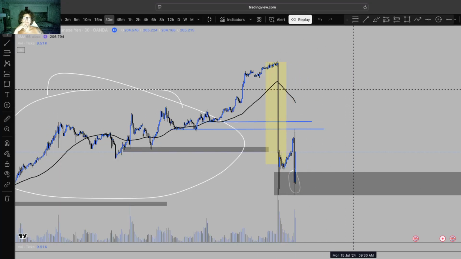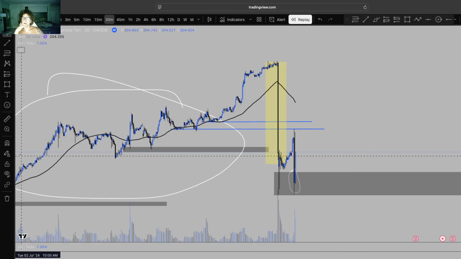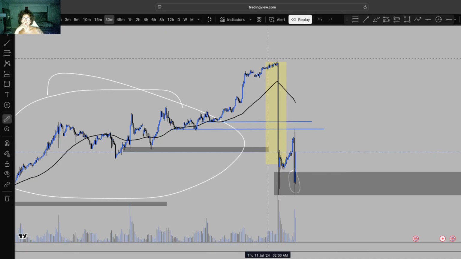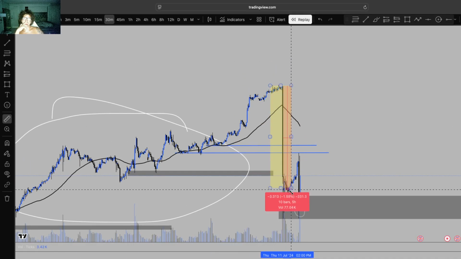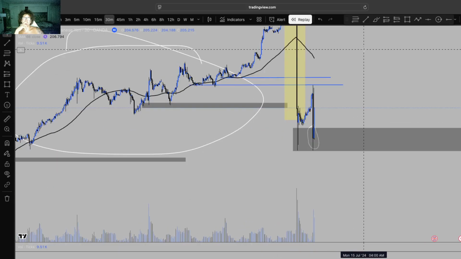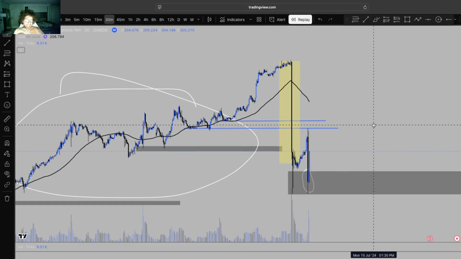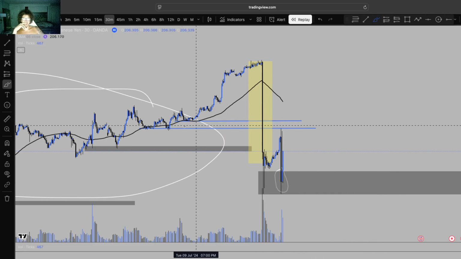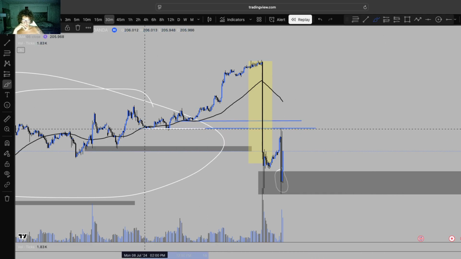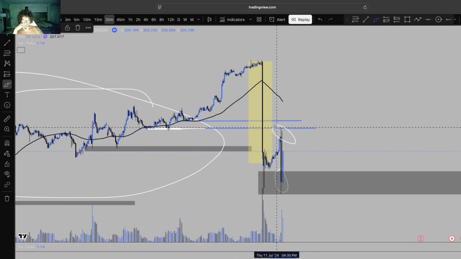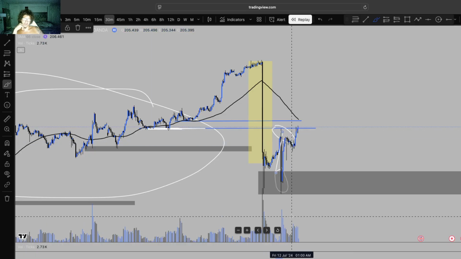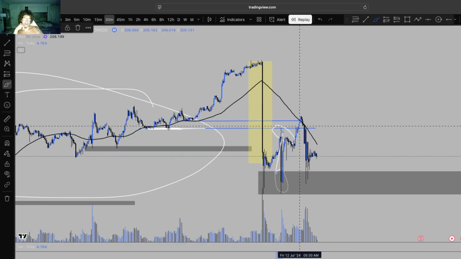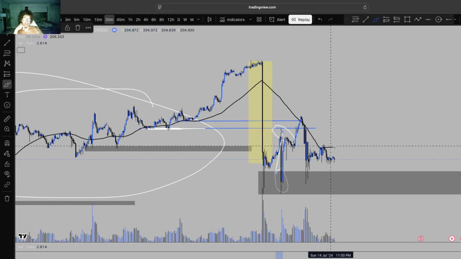430 pips in one 30-minute candle. No, in one 30-minute candle, it was 300 pips in 30 minutes. Something major happened that day, okay? So look what it did. I had this random line drawn, right? And here, look what it did on it. Tapped it, kept going. Tapped the other one, kept going. Like I can't even make this up.